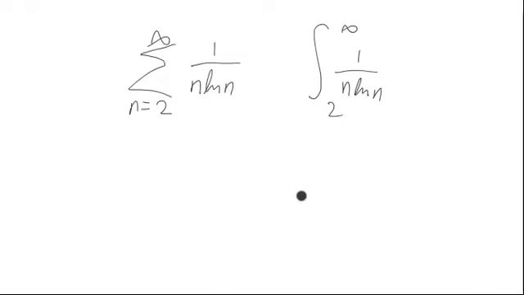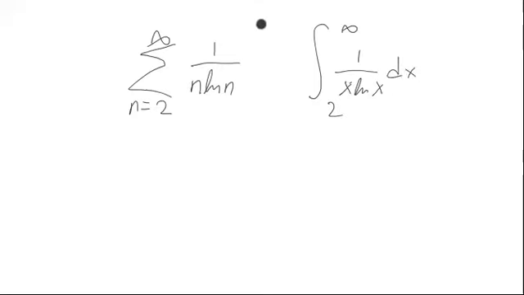It's also decreasing, because as n gets bigger, these guys' denominators get bigger, and so we're going to be decreasing. So it matches the criterion that we are after. So we can just simply look at this and think about the integral. Now, maybe what we do is think of n as being a continuous variable, but let's use x's. So we have 1 over x natural log x dx, and we can integrate this.